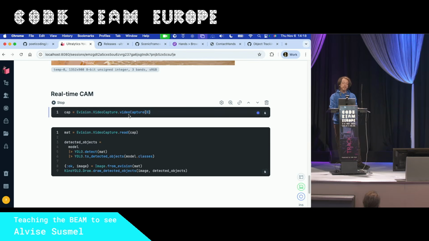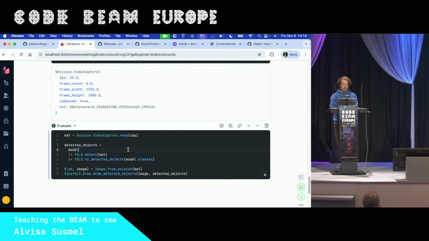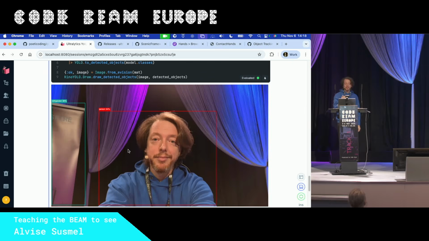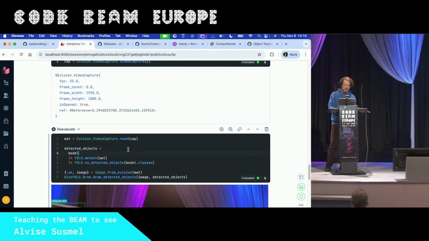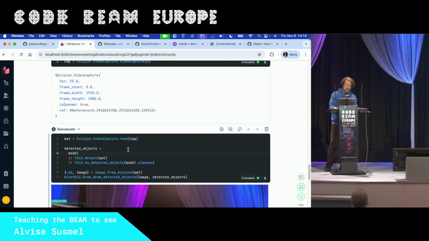Let's see something live. So I'm using this camera here, and let's see. You see that it's straight away. Okay, is it a refrigerator? Probably not, but you see the percentage, the confidence, I don't know if it's big enough, but it's 30%, and hopefully it detects me as a human at 94%. So, yeah. But these are just still images.